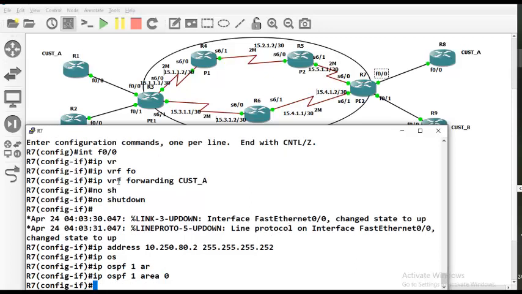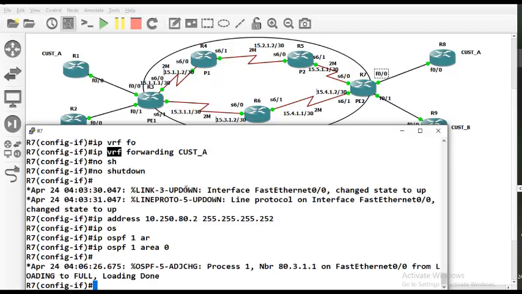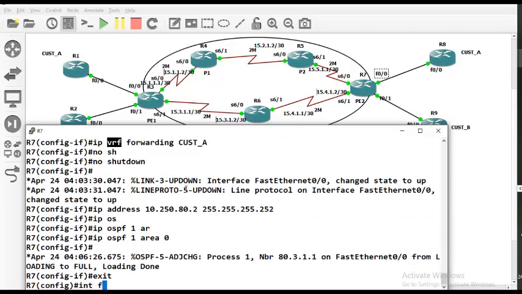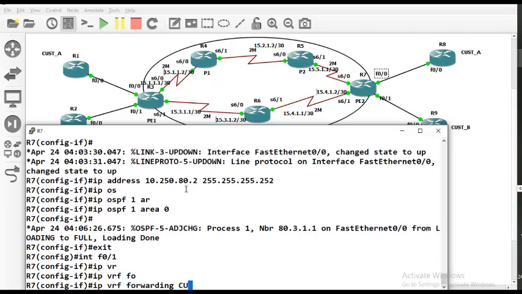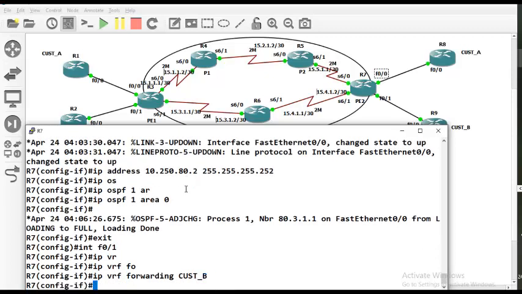So under this VRF, there is one OSPF already running now. And what is the process ID? 1. You see, the neighbor is formed. With the customer, the neighbor is established. Likewise, I'll go under interface F0/1 and say you belong to IP VRF forwarding cust_B.